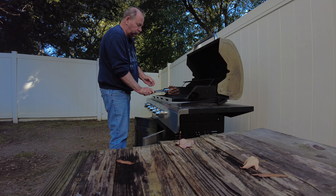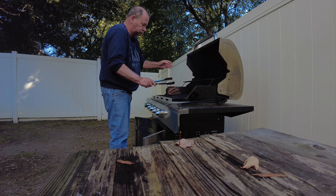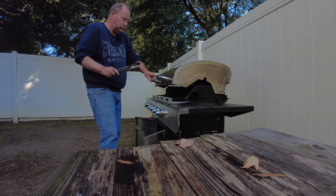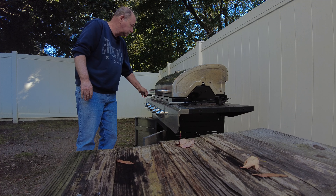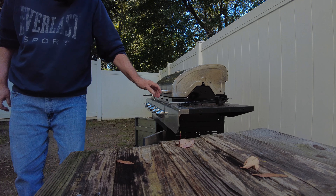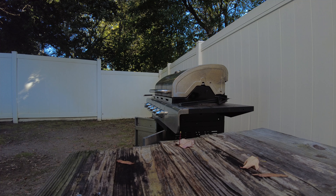From the size of the steak and everything else, I'll go another five minutes on this side, then three and three when I do the sides, because they're not quite even. Usually when you get a really good cut — a 10-ounce — it'll be even on all sides, so it's really easy to figure out how long to cook it. There's nothing worse than an overcooked, dried out, crappy steak.